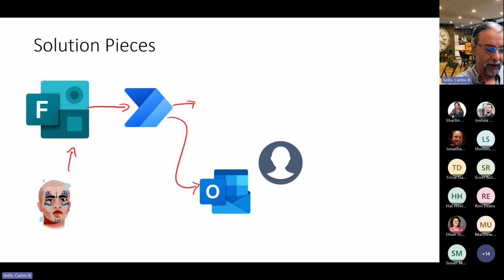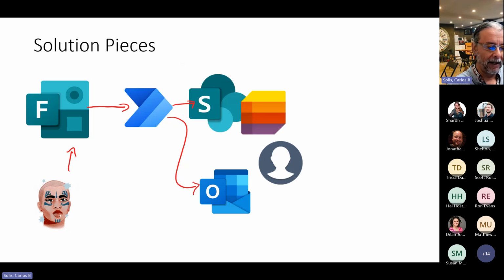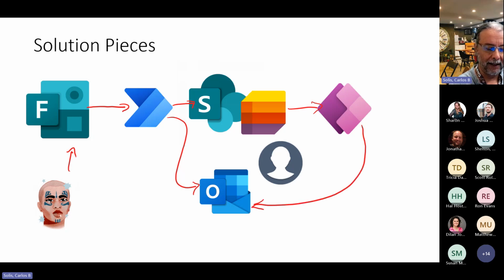One of them is the administrator gets an email saying that a new request has arrived, so they don't always have to have the solution open. And then the information gets moved to a SharePoint list over which a Power App is built, and the department administrator uses the Power App to process the information, and it automatically gets back via Outlook to the requester. So we eliminate a whole bunch of points of contact and clicks and movings and stuff like that.